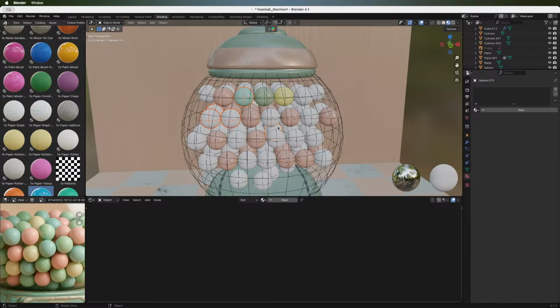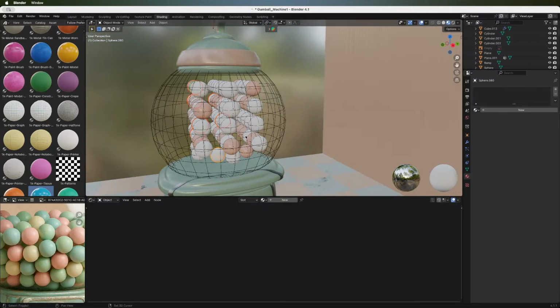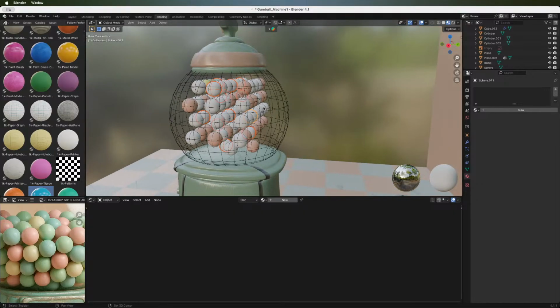Now let's go back to selecting some more random spheres. This is so satisfying. You have no idea. This makes me so happy that it ended up working. This is insane.